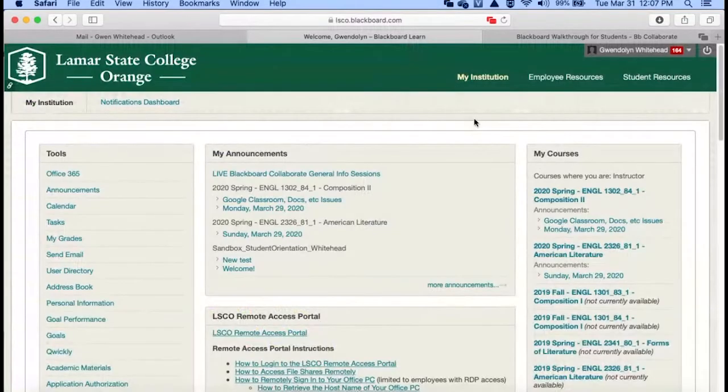All right, I'm going to share my screen with you. I am at the landing page. I've logged into Blackboard after I've put in my credentials, which would be your regular username and password that you would use to log into a computer on our campus. And this brings me to my home page for Blackboard, or the landing page. And you can see here in the middle of the page, these announcements. If your instructors are putting announcements in your classes, they're going to show up here.